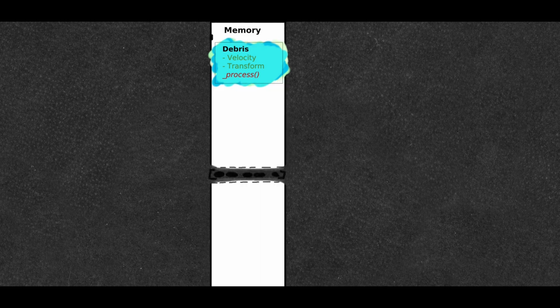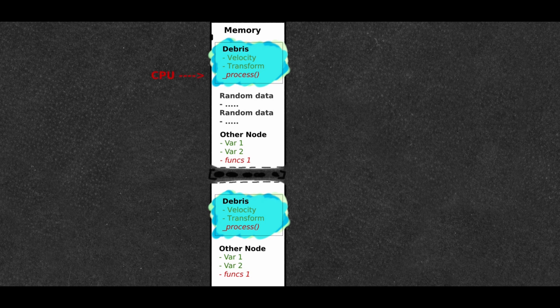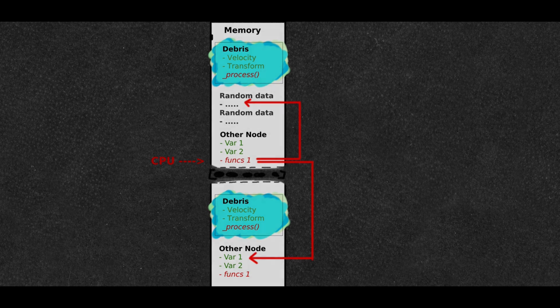ECS achieved this by grouping the data by type and not by object. When you compose a node in Godot using object-oriented, all the characteristics of the node are stored altogether. These nodes are then stored in memory not continuously, and each frame the CPU jumps from one memory position to the other, executing always a different piece of code. On top of this, due to the object-oriented encapsulation mechanism, the node handles all its logic by itself, so it has to access other nodes' data. Just think about your get_node in your code. For the CPU, this means accessing random position data. This overhead slows down the execution.